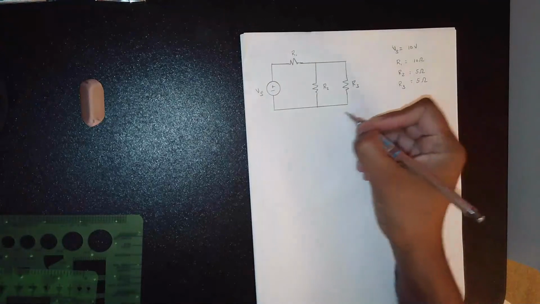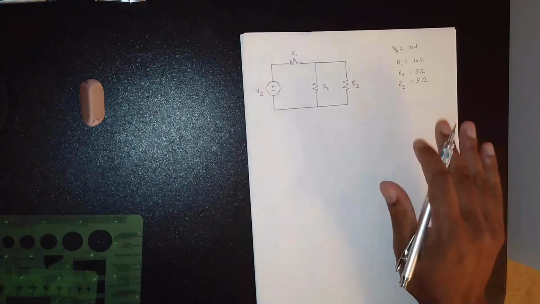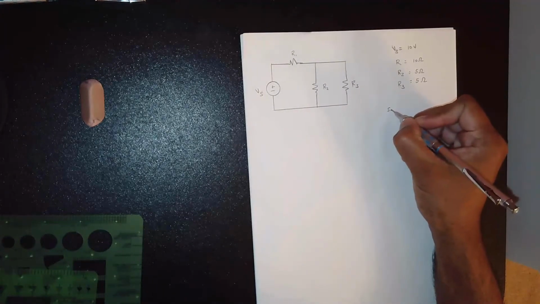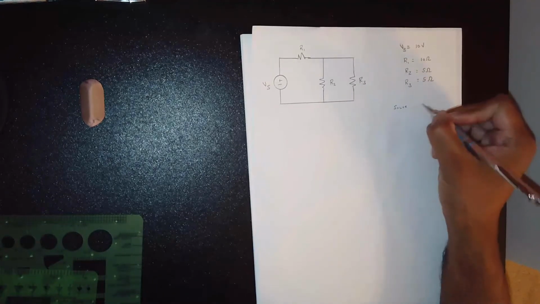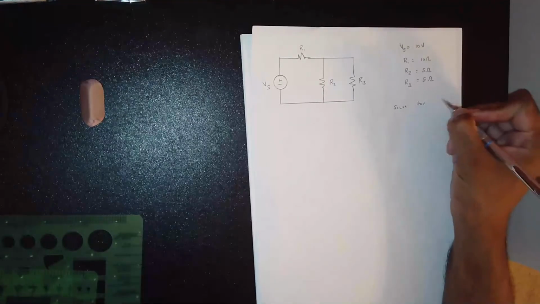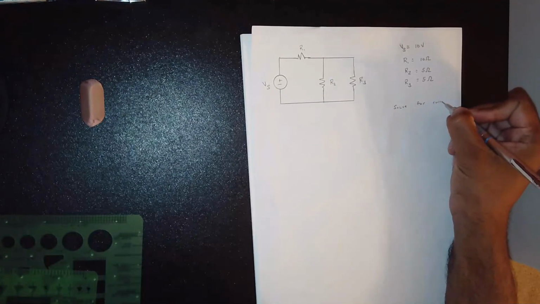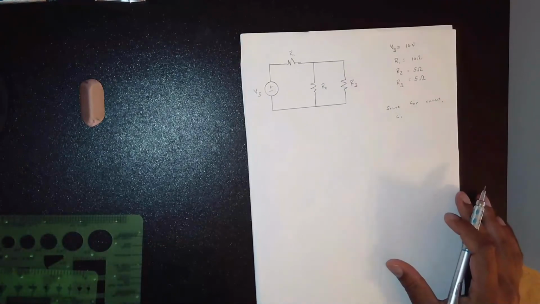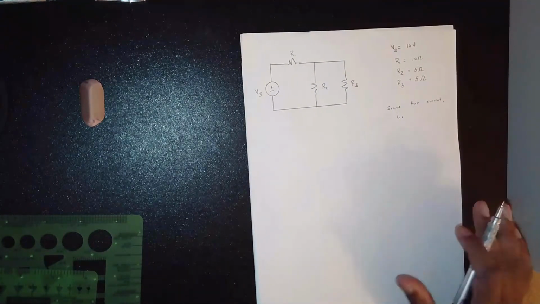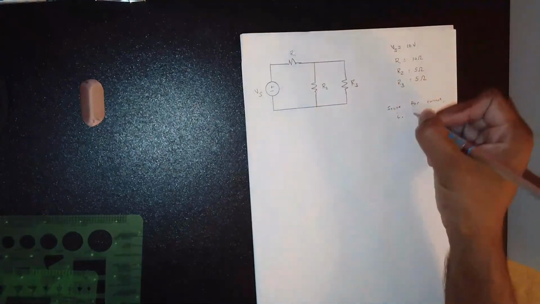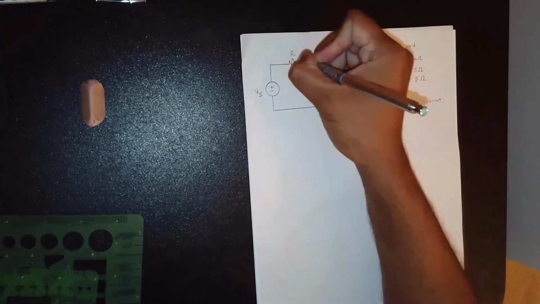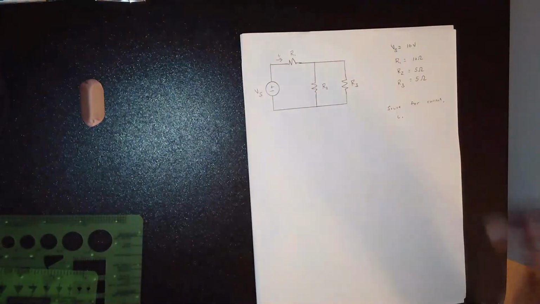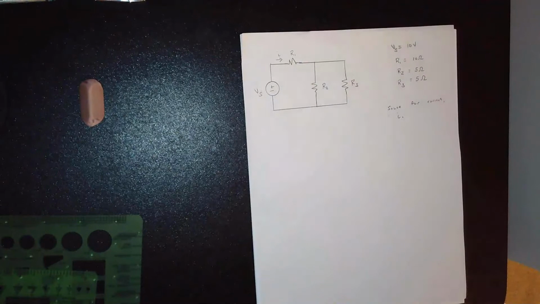Okay, so we're going to go ahead and start. In every problem that you start with the circuit reduction, we solve for current. Which current do we solve for? I. That's the current we're solving for. Where is this current we're solving for? Here. And we can call this I that's coming out here. Always. That's the rule of thumb.